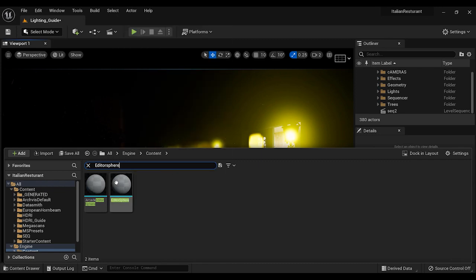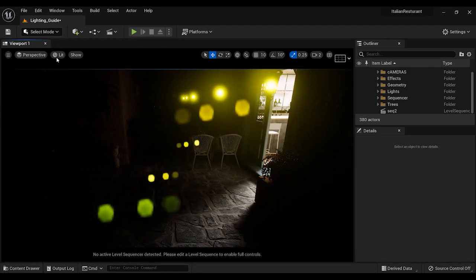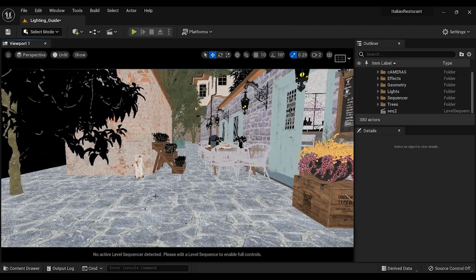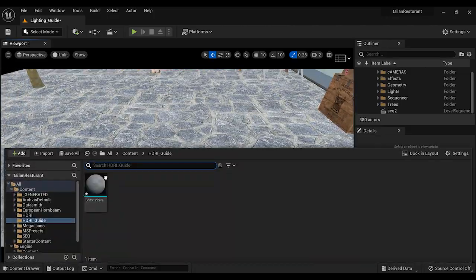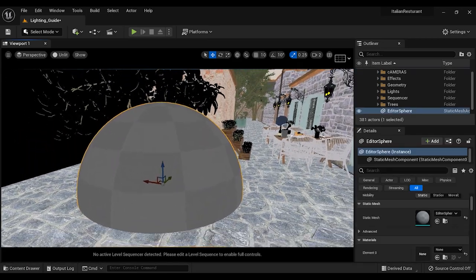The reason that I'm going to use it for my HDRI is that the UVs of this editor sphere are very compatible with the HDRI backdrop. Let me change the view mode to unlit so I can better see the stuff in my scene. Let's add the editor sphere to the scene.